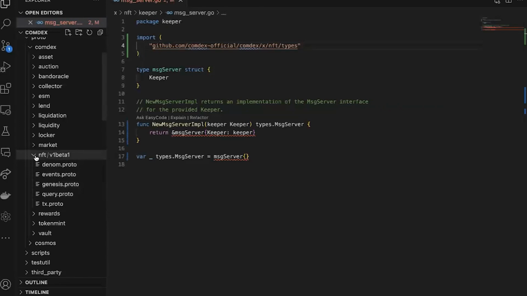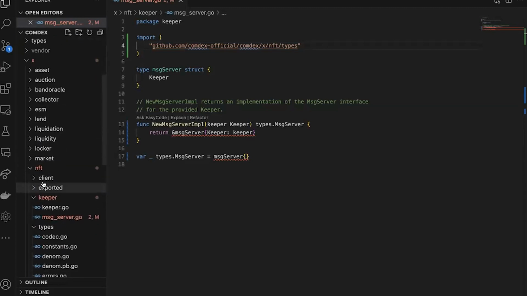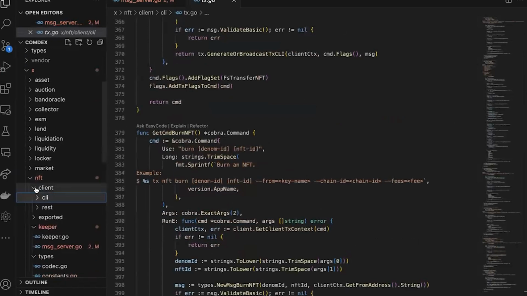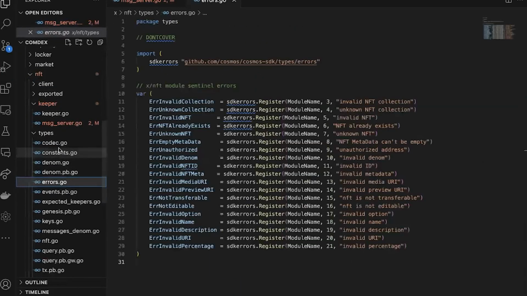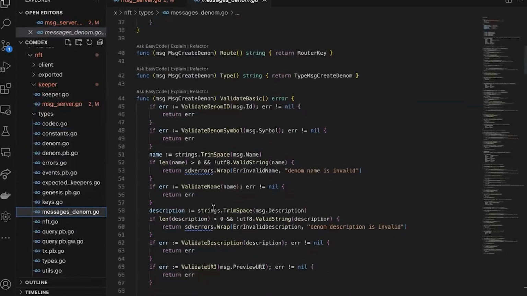Previously, we created the protobufs using protocol buffers. Then we created transactions inside the client. You can see we created a transaction, and then we registered these transactions and wrote the type definition of it and all the checks associated with it. So here we registered the type definition and the checks associated with each and every transaction before the transaction goes to the actual state manipulation, which is the keepers that we'll be discussing today.